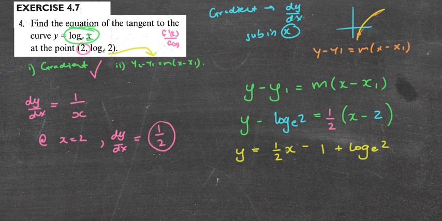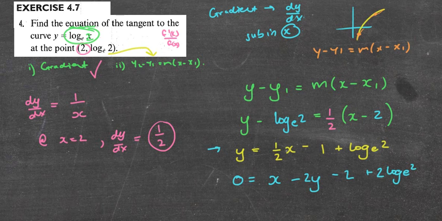There we go, got my answer. So that's the gradient y-intercept form. If you wanted to put it into general form, then what we'll be doing is timesing everything by 2. If I times this by 2, we get x, bring that across, we get minus 2y, plus minus 2, and then plus 2 log e 2, and that would equal 0. So that's again if that was in the general form, but that's probably the easiest format to start off with.